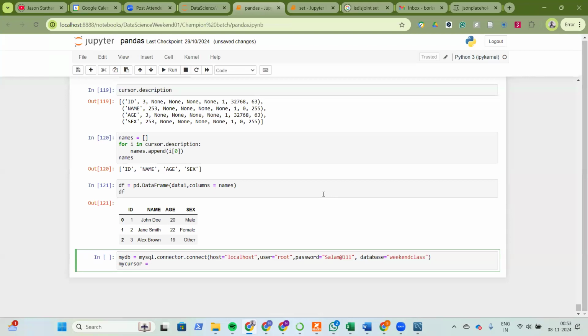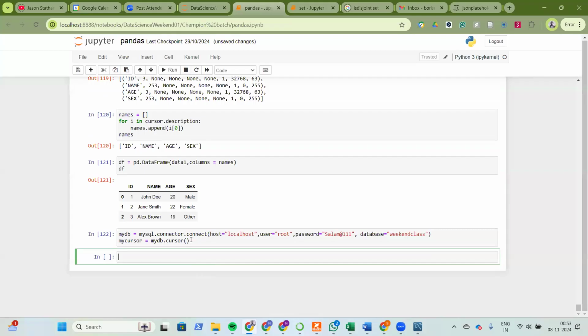It should be my DB, this variable name that I created here, dot cursor. This is the function that we are using. And like Bestman was trying to explain, it creates a virtual environment which can enable you to run SQL code. So if I execute all of these, I've connected to the database, and now I can use this cursor that I've created to run SQL code.